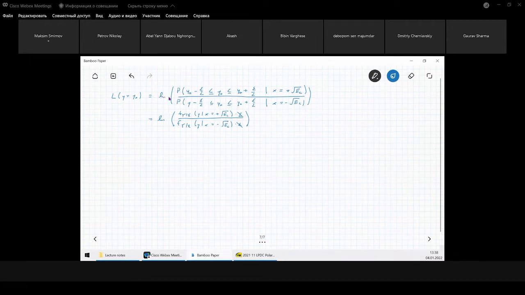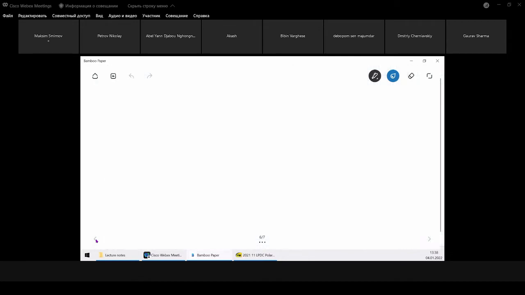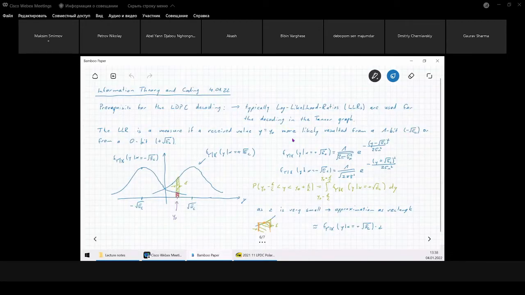Excuse me, sir. Yes. Can you show the previous page for a second? Yes. Sir, I have a question. Yes. Okay. So, sir, for decoding LDPC codes, we have our message passing algorithm, which we did earlier, and we have this log likelihood ratio. So these are two techniques for decoding LDPC codes, isn't it?